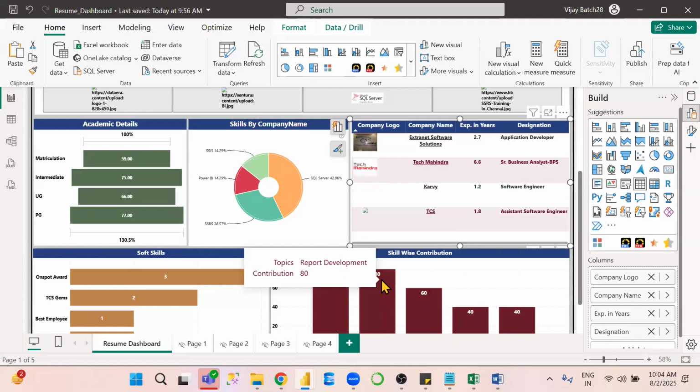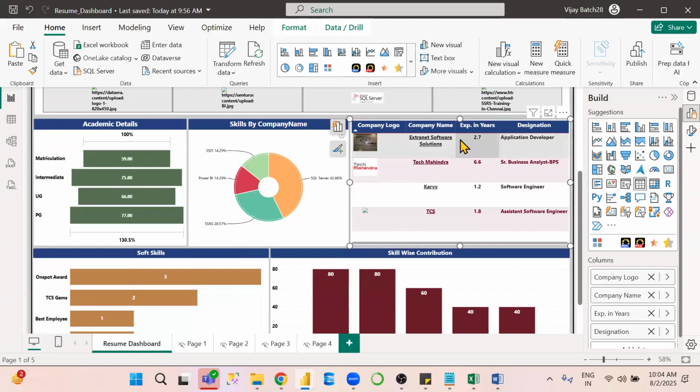If you want to see the images, you have to convert it into an image URL. Whatever image column is there, first convert it into an image URL. That logo, you just place it here, and those images will show. And next, company name, experience, designation, I'm placing here, just dragging the columns.